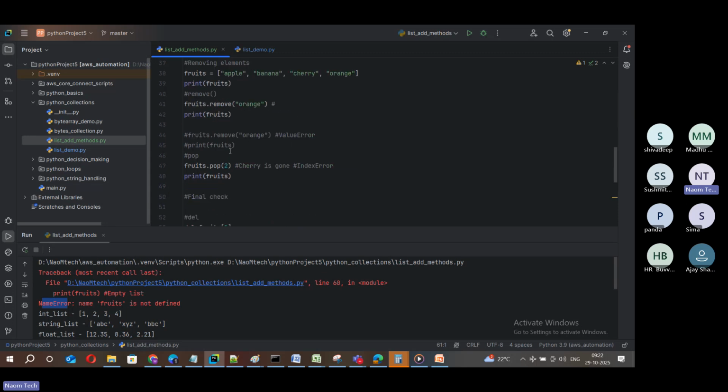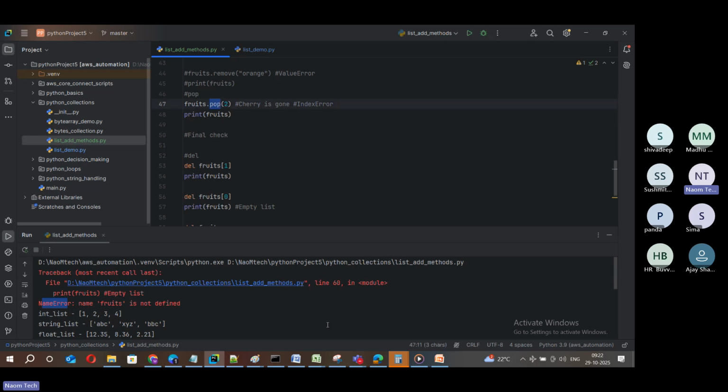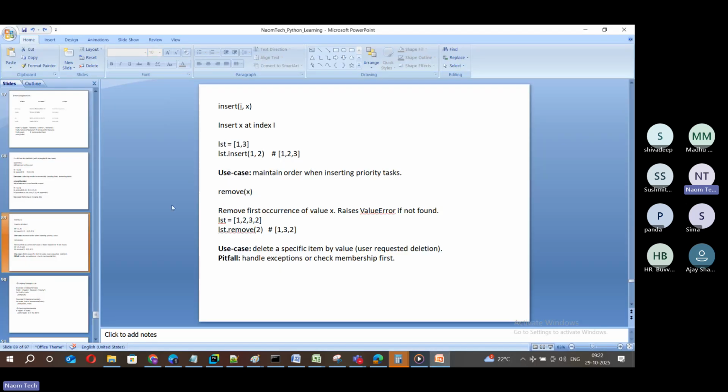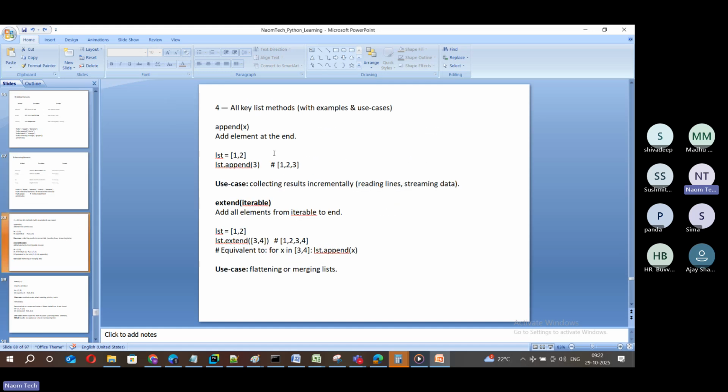Finally, we saw different ways of removal and which are the best methods. If it is addition, definitely append is best. If it is removal, pop is best, as per AI. You can also give it a try. I'll put all this into the PPT so that you can have it for your reference as well. It's not just for me.